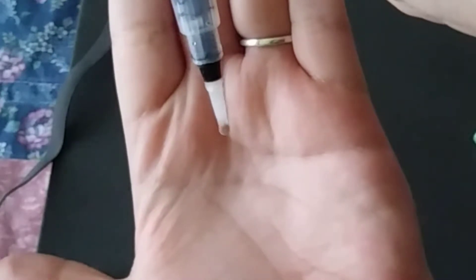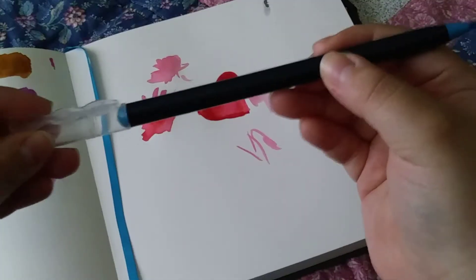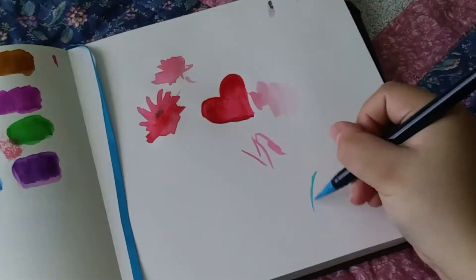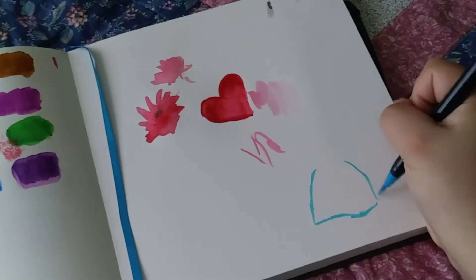They obviously don't come in any sort of skin tone, so I wasn't able to create much as far as realism — and I think realism is my favorite thing to do. Also, another pet peeve: the water brush pen that comes with the set has water coming out from the side. Here's another brush pen I own where the water comes out from the actual brush nib, as you can see in the demonstration. On the brush tip included with the set, it doesn't do that — it comes out from the top and to the side. Also, with these it's very easy to lose the lid because they don't connect to the other side.